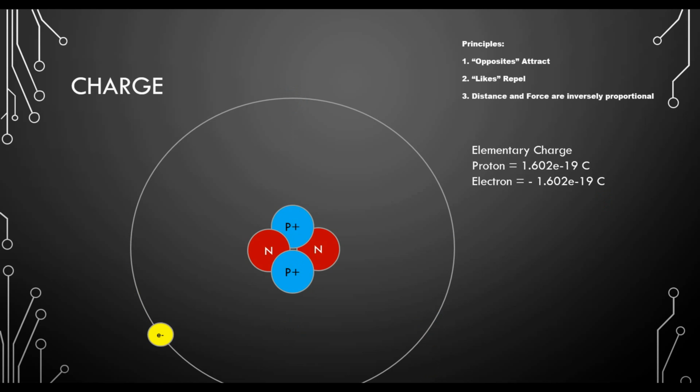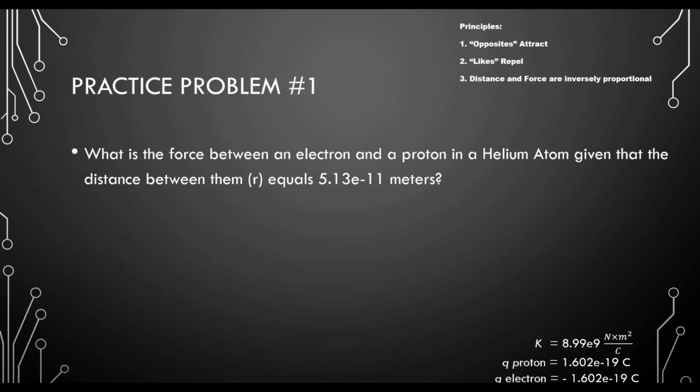However, if we were to get rid of 2 electrons and we had 2 protons to 1 electron, you'd have a positive 1 charge. Now, this is important to understand because that's all that charge is. If you have, say, a shirt, it's full of different atoms, and each atom has protons and electrons, and all you have to do is calculate the number of electrons to the number of protons. That ratio will tell you if there's a charge. And if, again, there's more electrons, you'll have a negative charge, and if there's more protons, you'll have a positive charge. So knowing all this and having this context, let's actually try a practice problem.